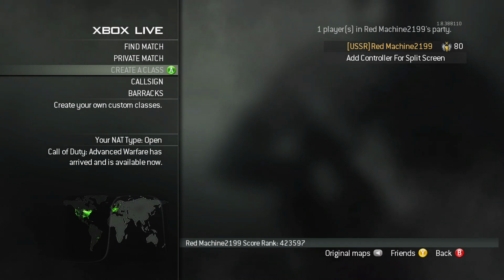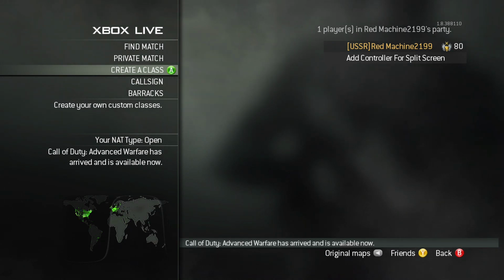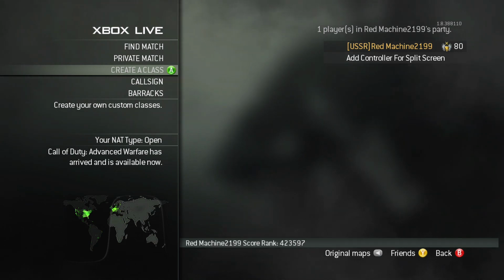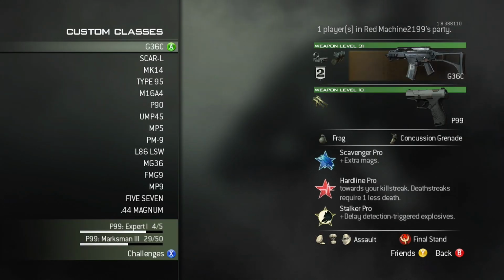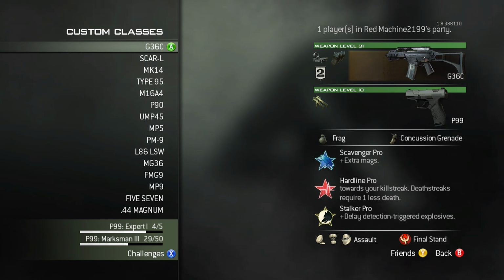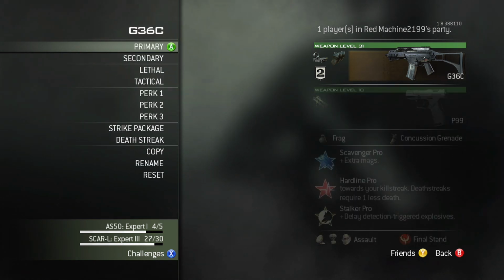Range is 900 to 1,600. Recoil is moderate. Recoil center speed is 1,600. Fire mode is automatic. And that is it for the stats for the G36C. Now let's not mess up and just show you guys a photo and then go right to a match. Is the G36C my favorite of all the guns? Of all the G36s in Call of Duty history, it's my favorite one.